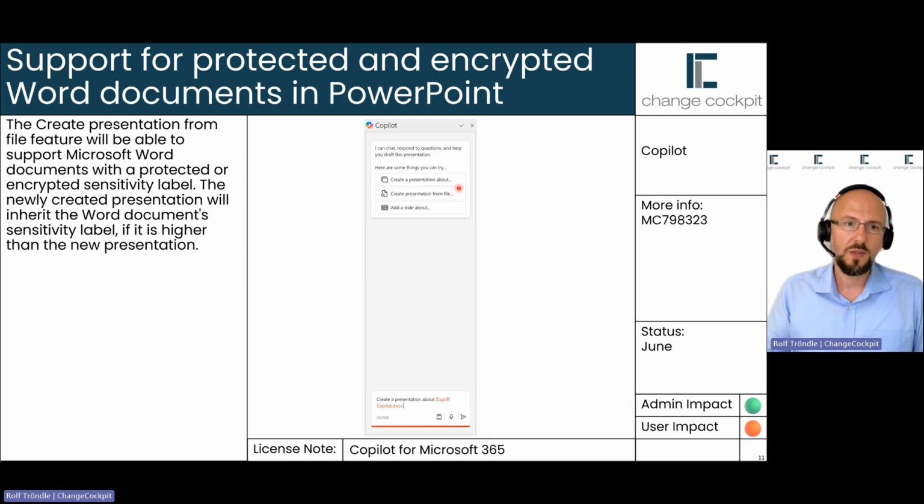So it will inherit the Word document label, or if it's higher, the presentation will stay on the already configured label. So no automatic downgrading there.